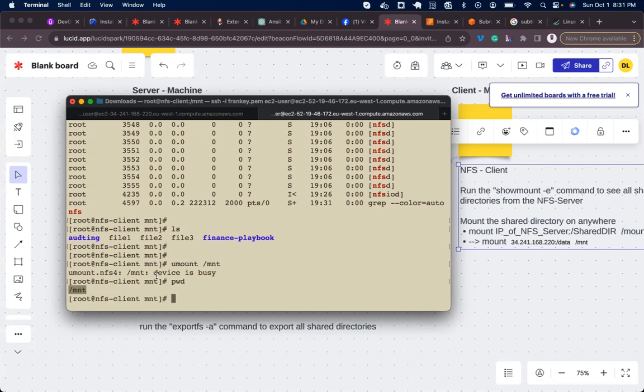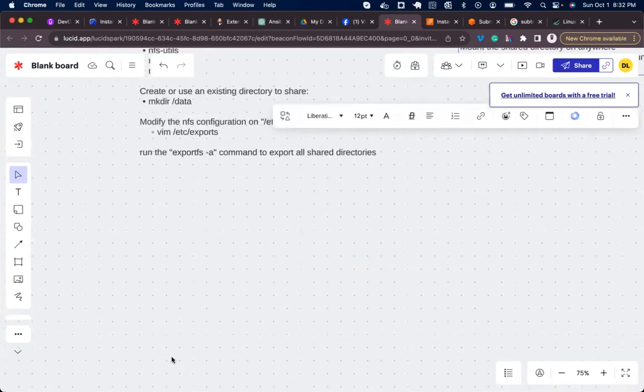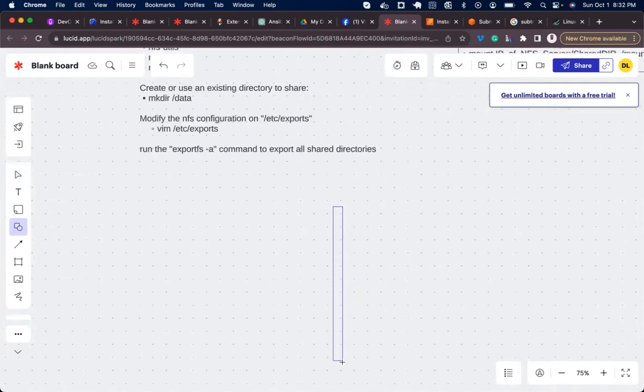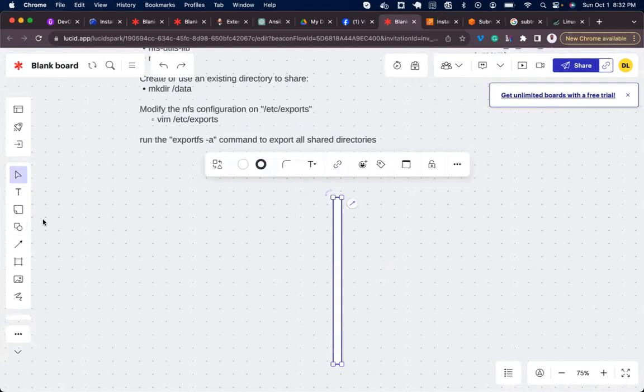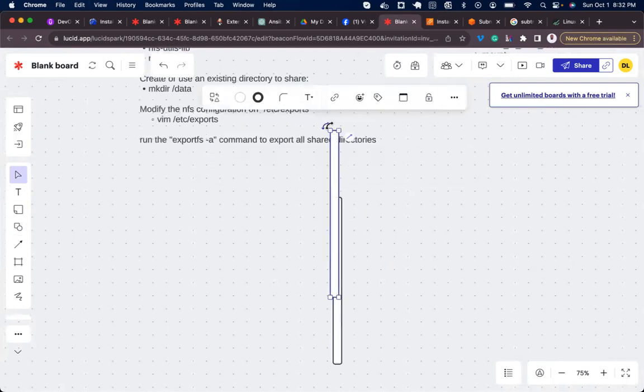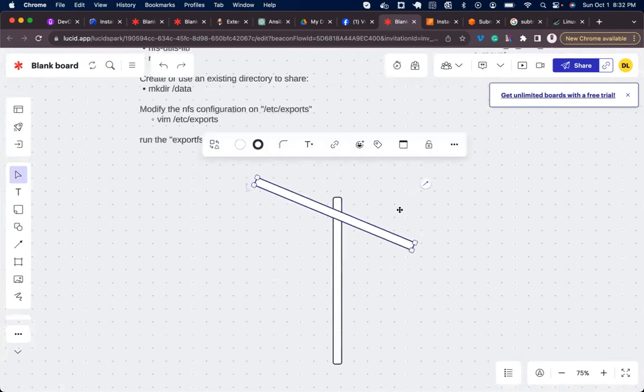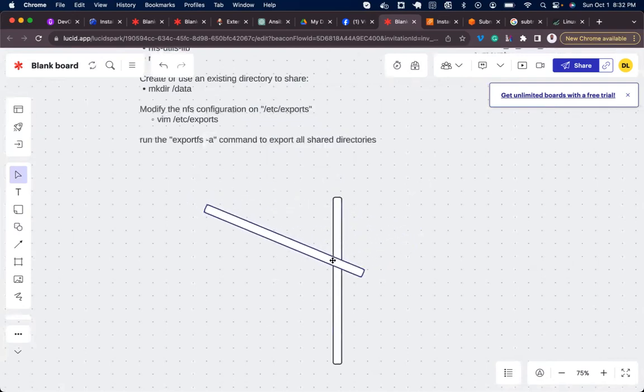Okay, you are on the branch of a tree. This is a tree, and this is a branch of the tree.